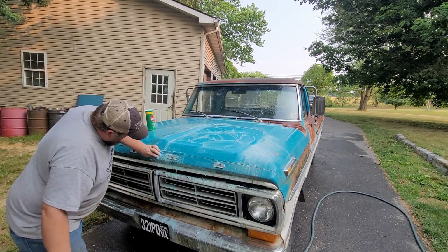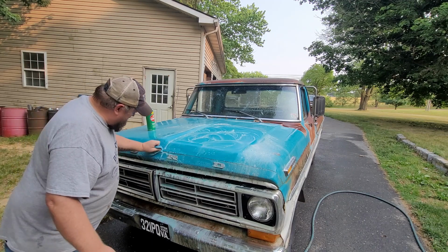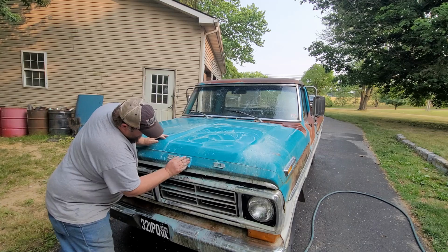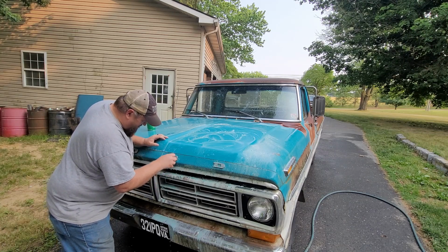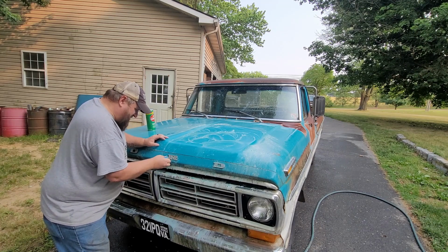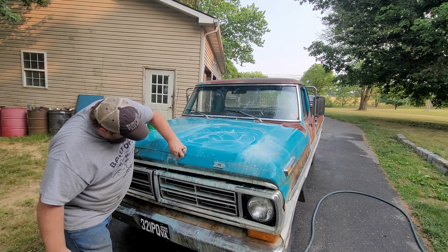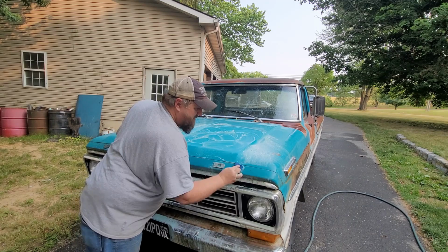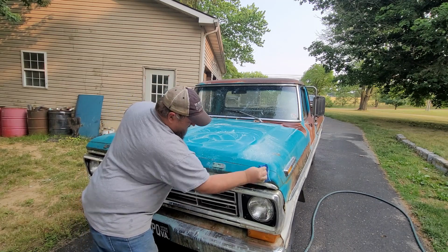This powder is actually a scouring powder, so it's got a real fine grit to it. It's not meant to really scratch up what you're cleaning, like in your bathroom and kitchen, but it is giving it a little bit more cut to try to get the grime off your stuff.